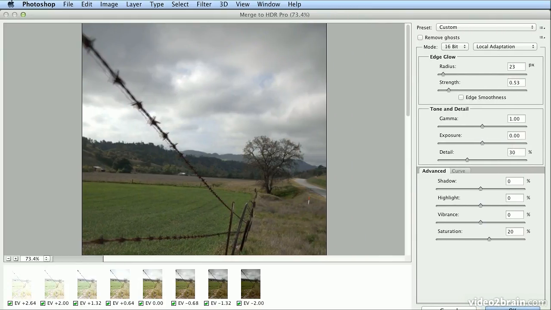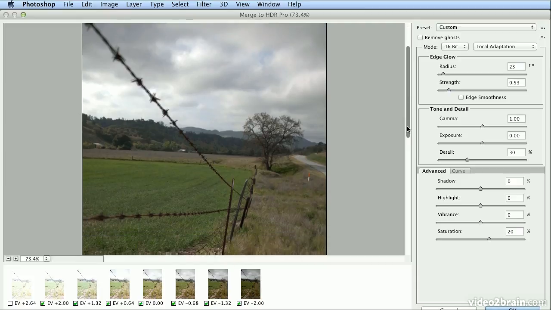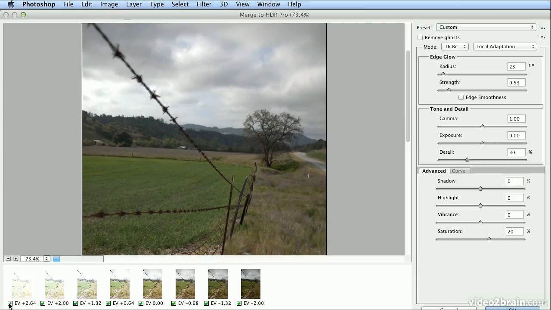And here we are. You may notice in the exposures I'm getting a little bit of ghosting where the fence is, and I can in fact uncheck individual exposures to see how they affect the overall image. So I just turned off the lightest exposure, which actually made the ghost here of the fence that changed positions in the shot disappear. I could try turning off one of the darker exposures, and there's a little progress bar down here that redraws. So depending on which ones you choose, you may or may not see a difference.